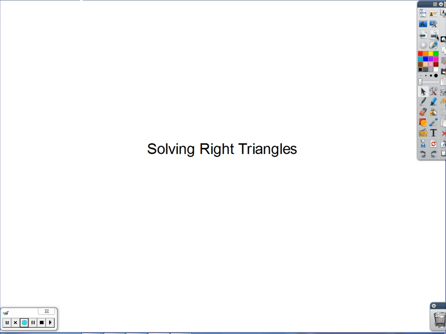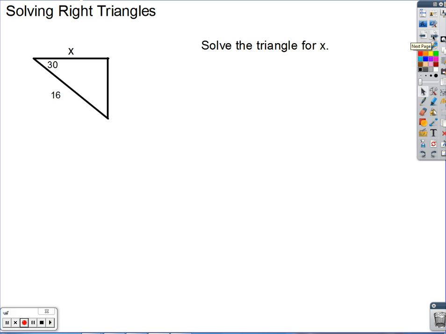And finally, solving right triangles. This one here, solve the triangle for x. And don't tell me what I might give you, but this is a 90. Sorry, I did not say that ahead of time. Whoops. Okay, that's a 90, which is pretty important to be able to do this. Although you should know some of these other law of sines, law of cosines. Regardless here, this is a 30, 60, 90 to be specific.